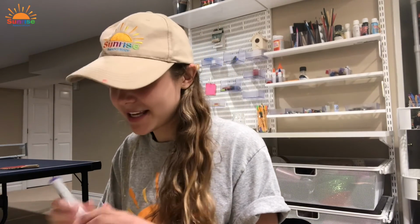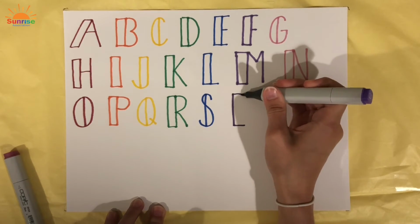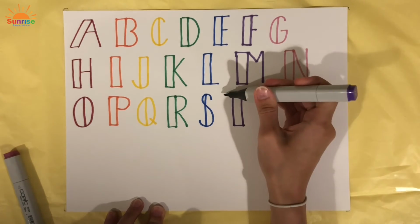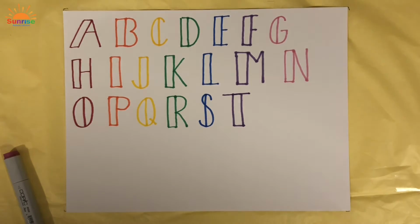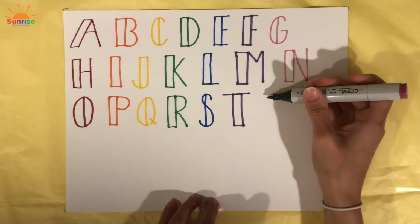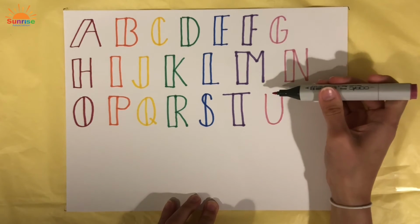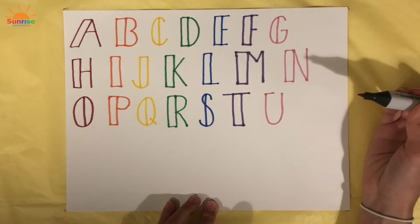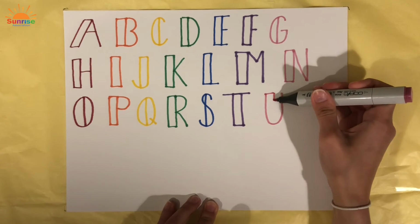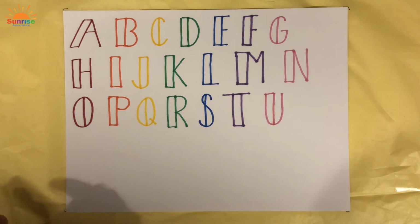Next we have T, and the way you do T is you start off with a rectangle, and then you just draw the top of the T like this. Moving on to U, you draw a U like usual, and then you're gonna draw the rectangle in the left. So what I'm gonna do is draw a line there, and then straight down. So that's our U.